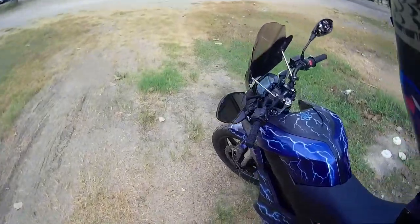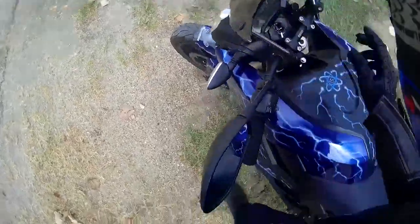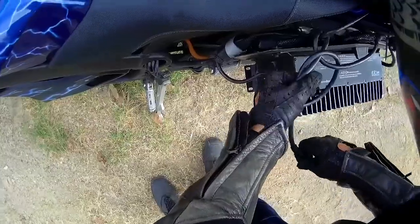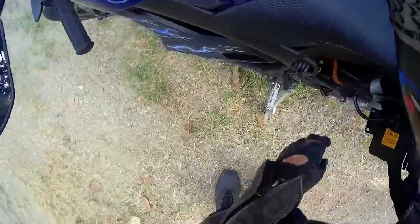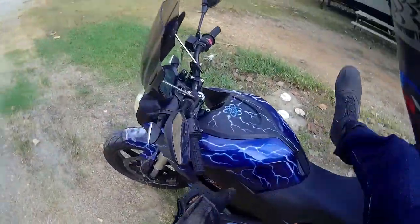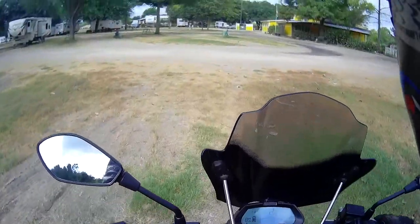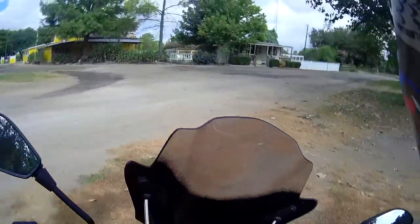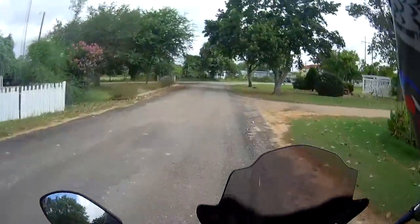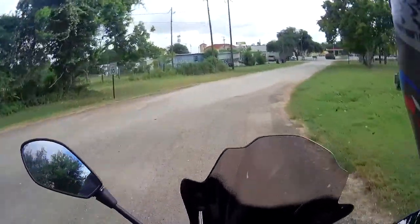Good. Key is here. Usually I have this on already. And then undo this and this. I just happen to wrap it up this way. It's not necessary. Okay, double check everything is disconnected. If I ride away, I'm not going to break anything. And my bike jumped from 75% to 89%. How nice. Thank you, Columbus RV Park, for the charge. Sorry about destroying one of your stations, but I'll take care of that later. And now it's time to go to Houston.